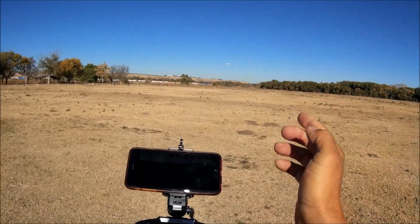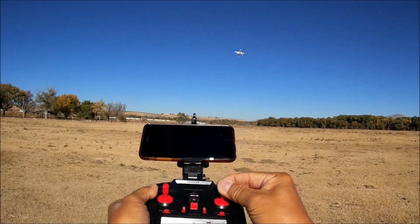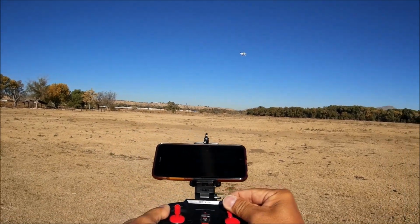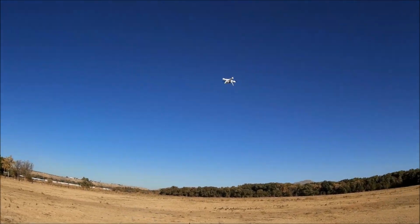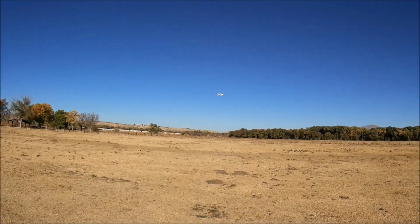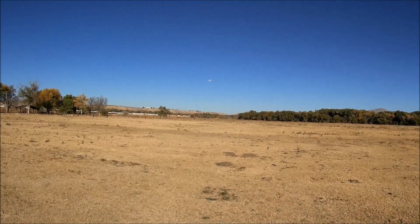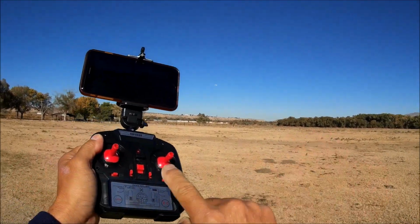So that is the north, and coming back towards me is the south. So you gotta situate yourself in the right heading is what it is. Okay, so that is the headless mode. So let me press it again, and we are out of the headless mode, and we are now in the regular mode heading. So let me push it all the way out here, and let's say you lost orientation once again, and you want to bring the quadcopter back towards you.